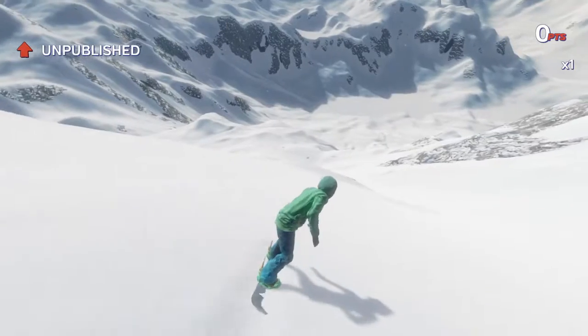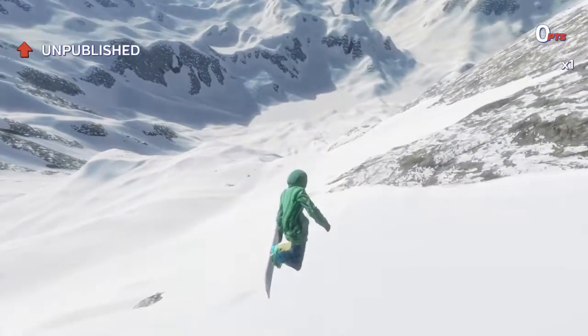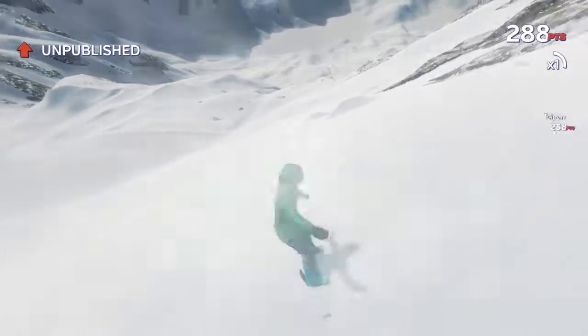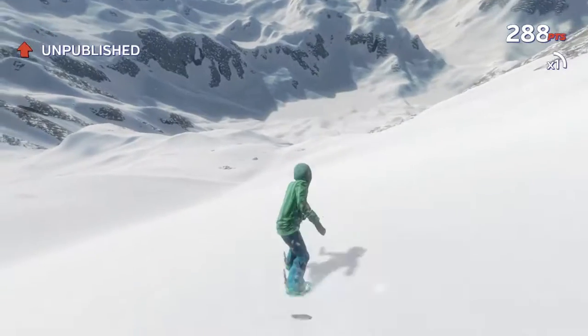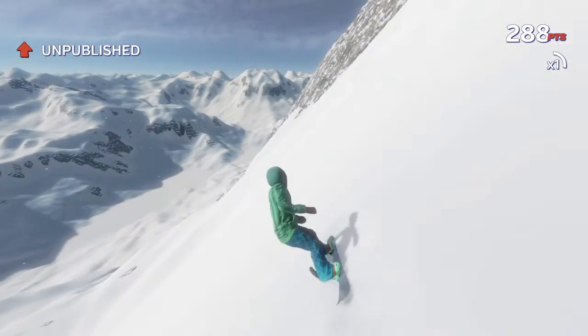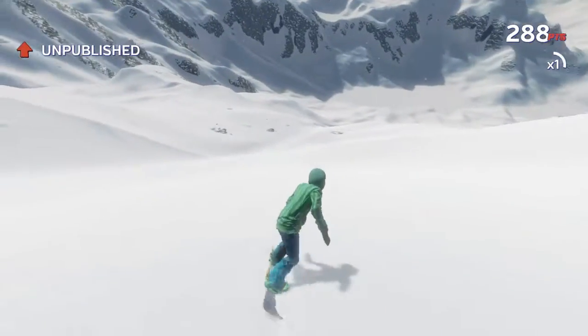If you get air on the steep part, you get huge air, and I don't want to be doing that. You're just basically flying down the mountain. I just want to carve. I think I just jumped everything interesting anyway. So I'm going to work my way down to the base.